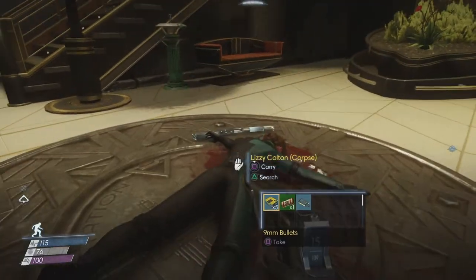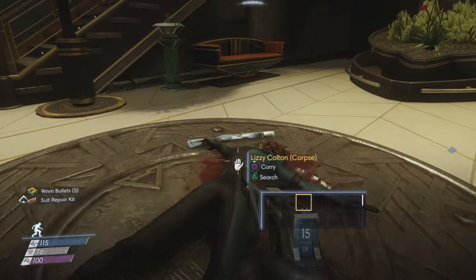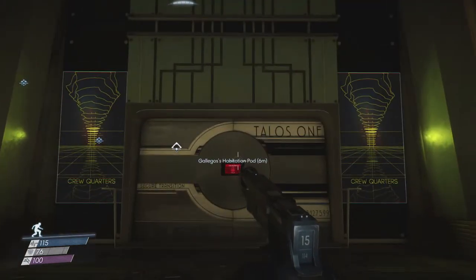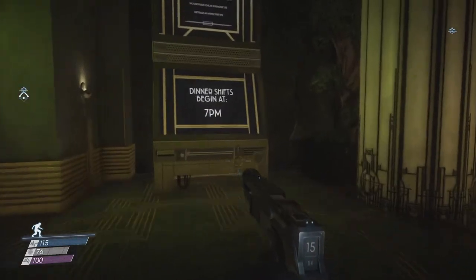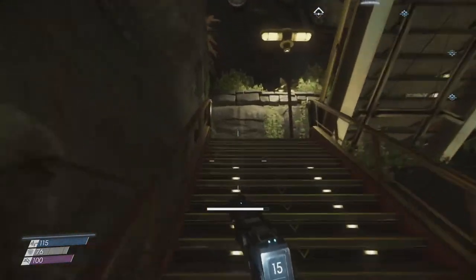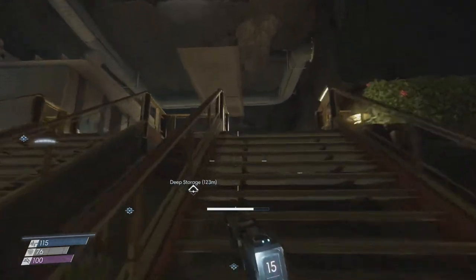Going downstairs and we have Lizzie Colton, and some more bullets and a shotgun shell fabrication plant. So we had that already, but the more the merrier. And then this thing is locked off, which, yeah, makes sense. No matching keycard for me, so no entry to that. So let's move back up and we'll get through the normal way then, because this is the only other area, although we could go further here.